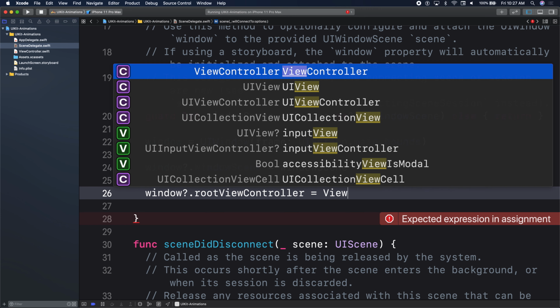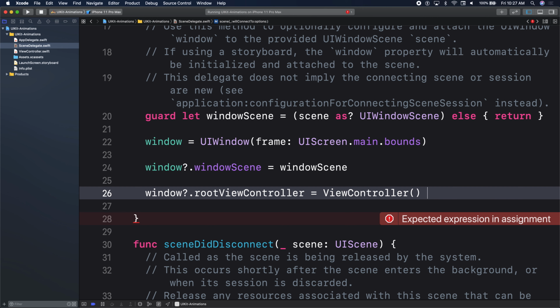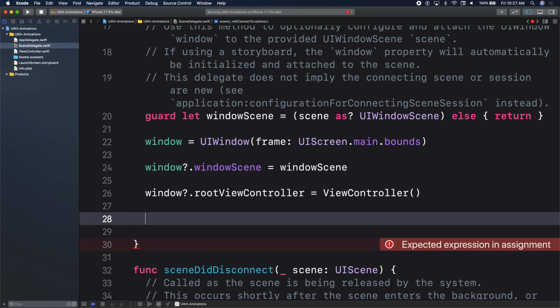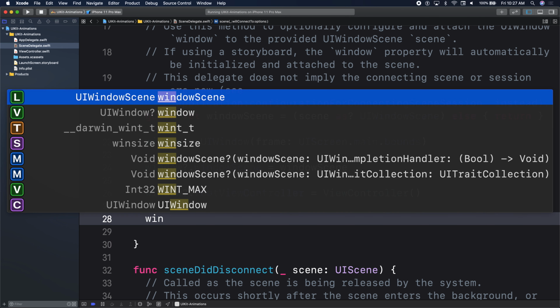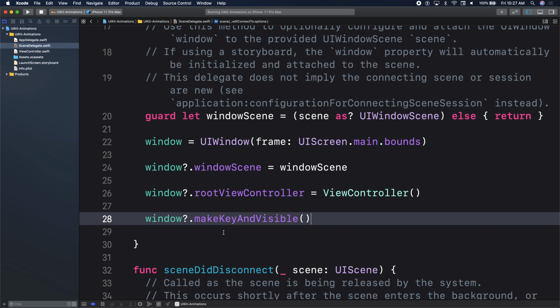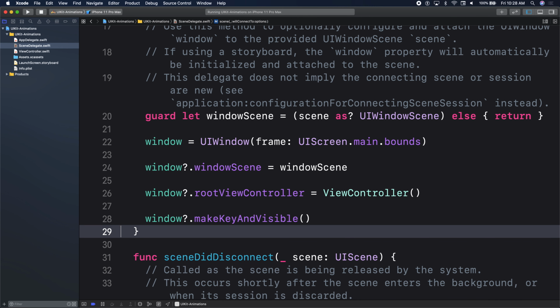To test, we'll give it the view controller here. And finally, we need to present the window and make it the key window of the application. So we'll say window.makeKeyAndVisible, setting that window as the main window and showing it on screen. So those are the steps.